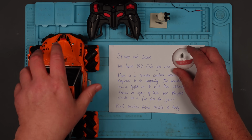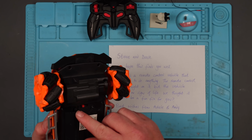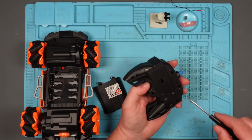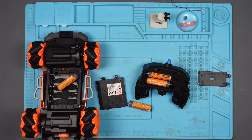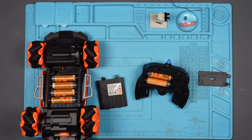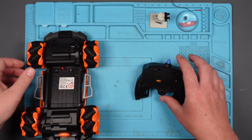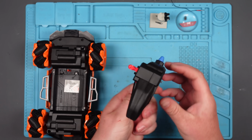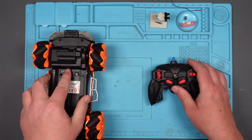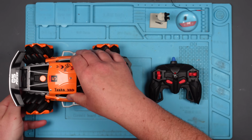So I think the first thing we have to do, apart from putting Dave back where he belongs, is pop some batteries in. Nicely done, Steve. Right, so that doesn't appear to have an on-off button on it. This does. It's already on, so we'll leave it on. Let's pop it down there.